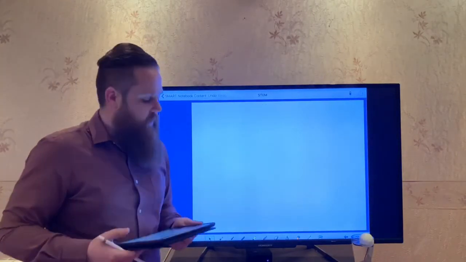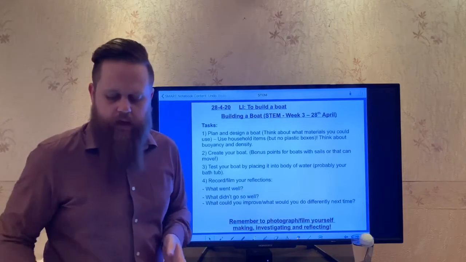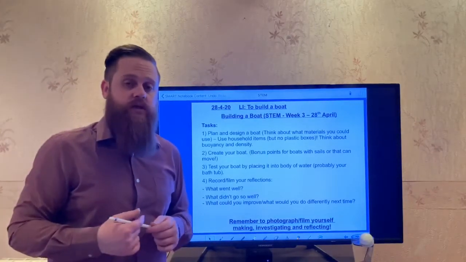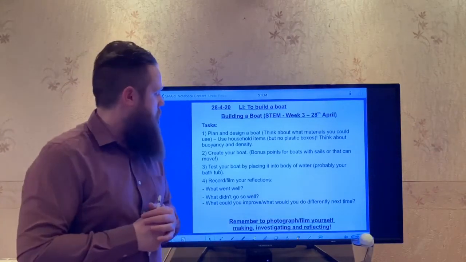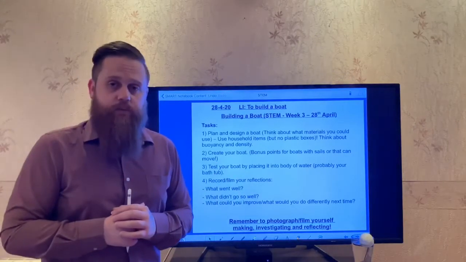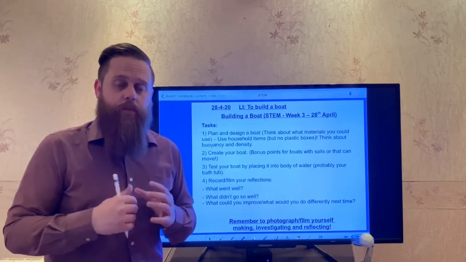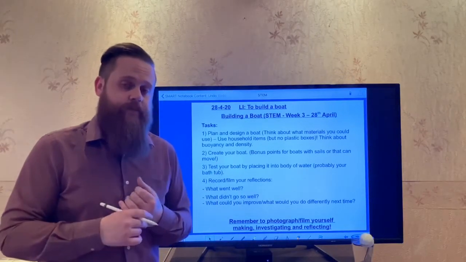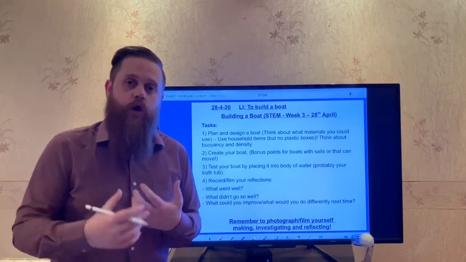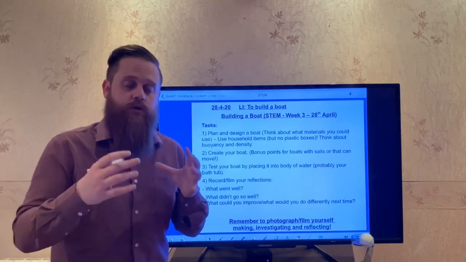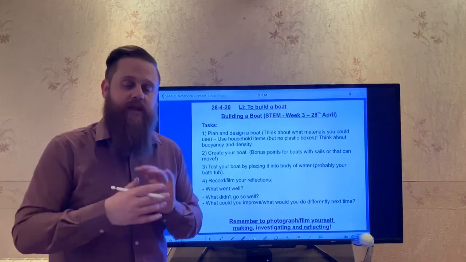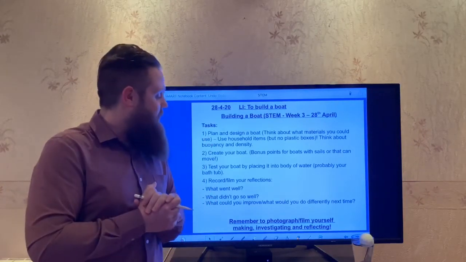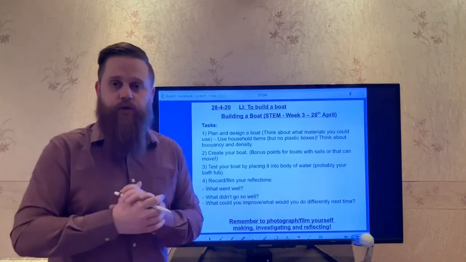Right then, that is your task, Year 6. I would like you to go and build a boat, thinking about buoyancy and density. No plastic tubs. Who can make a boat that holds their egg? Or, if you're on the competition, who can hold the most amount of eggs on their boat while it is still afloat and the eggs are not falling out?